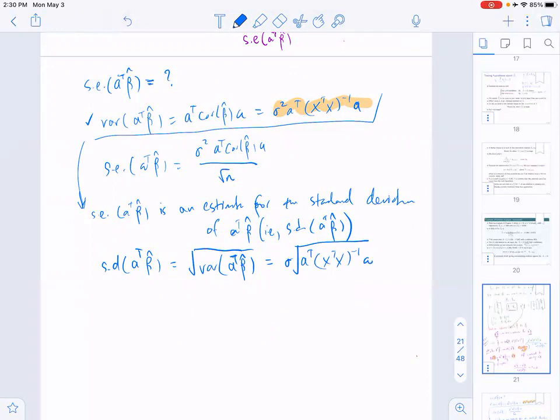Okay, so now what is the standard error? What is one way to derive this? The standard error is an estimate. You can have different estimates. But what is the common estimate that we use? It's not a unique thing. So you could have standard deviation over square root n. Is this correct?